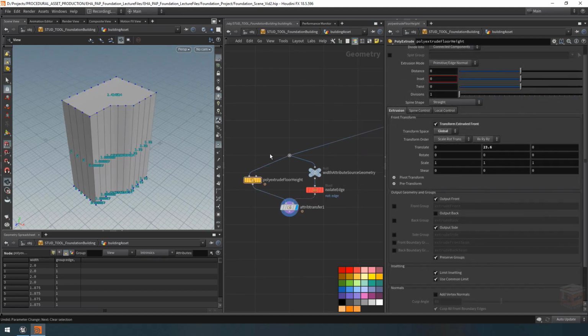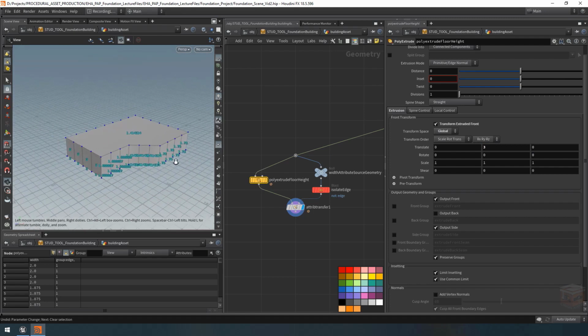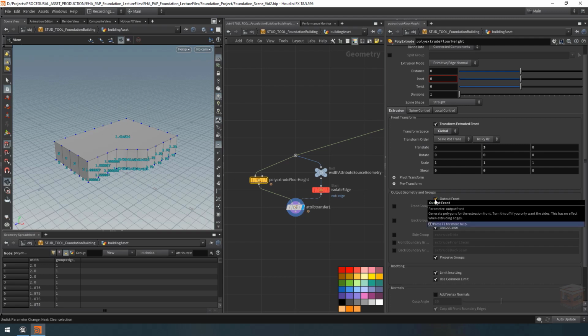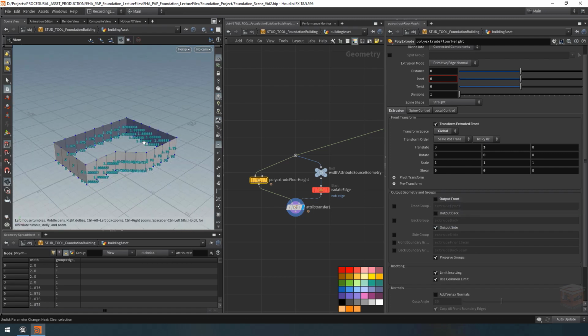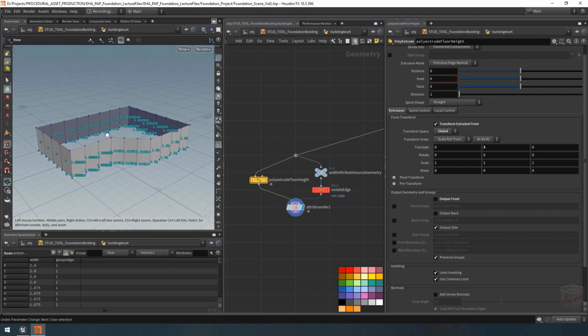Okay, so now that we have this, let's go ahead and set it to a more reasonable height. Let's say we make this a 3-meter high floor for our building. So this is going to be copied on top of one another, so we have different floor levels. But I do want to get rid of some of this other data around, because at this point we don't need this bottom edge, and we also don't need the top. Now, to get rid of the top, I can simply go over here and turn off output front. And when I do that, it will no longer generate the front side. But that still leaves me with the outer wall here.